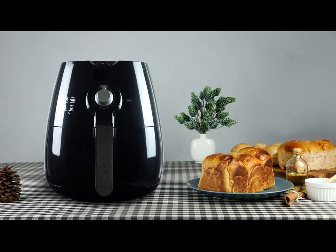Another useful tip to remember is to always check your food. Most recipes in an air fryer will need turning halfway through the cooking process to ensure foods are evenly cooked and crispy all over. The good thing about air fryers is that you can open the basket during the process without worrying about losing heat, because an air fryer is essentially a mini convection oven and will heat itself continuously.